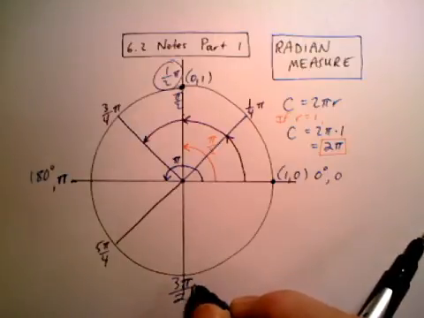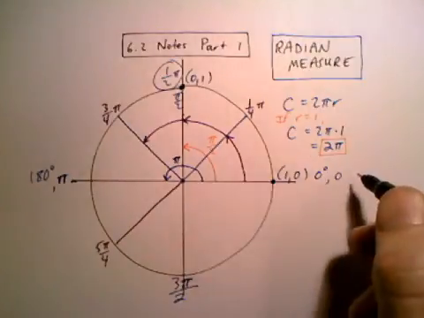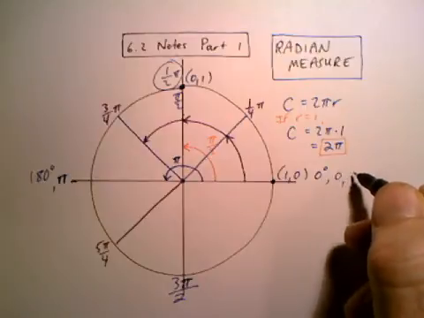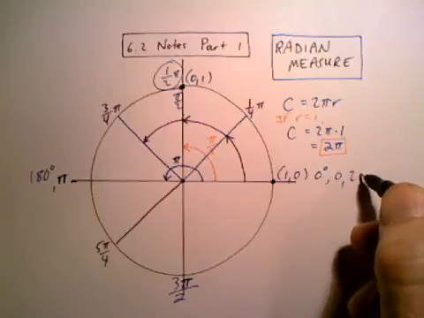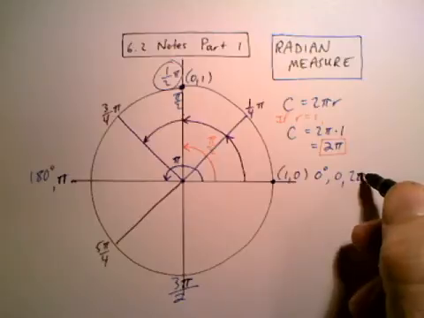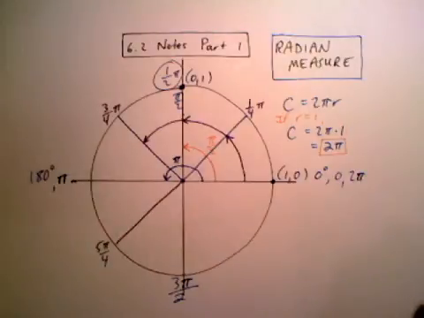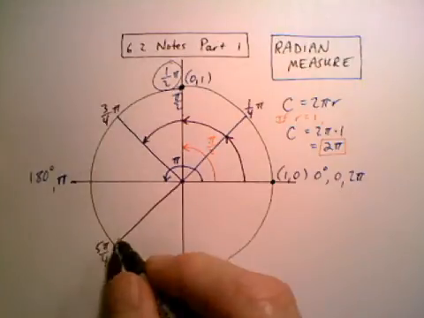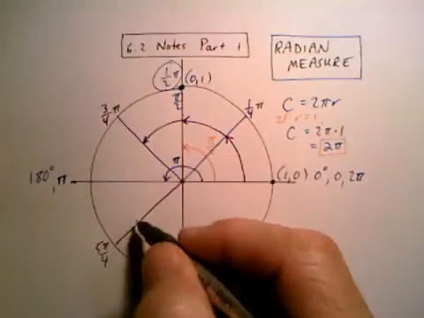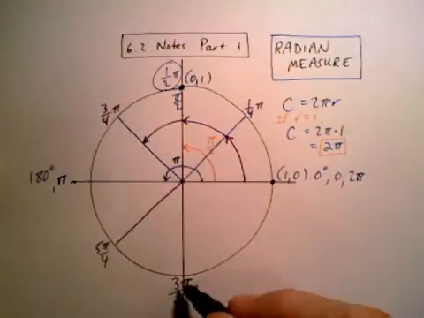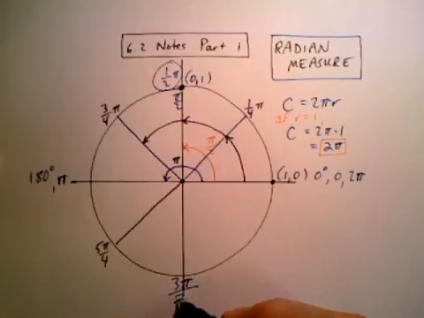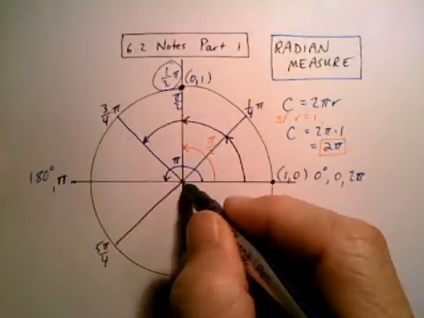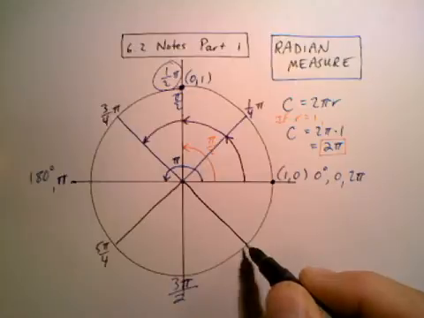3 halves of pi. 4 halves of pi, well, that gets back to the beginning. 4 halves is 2, so 2 times pi. We already said that that's all the way around. Okay, well, we get back to the fourths. 5/4, so we have 1, 2, 3, 4, 5/4. 6/4, well, that's 3 pi over 2, 3 halves pi. And then 7/4. So 7/4 is that right there.